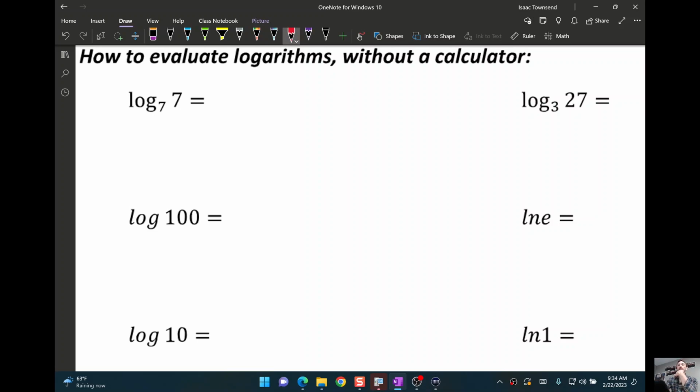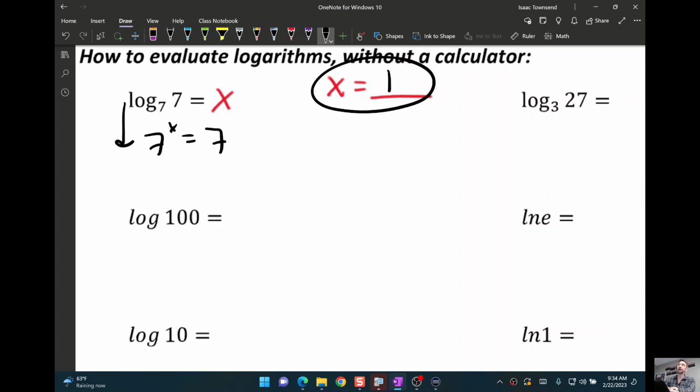So on this one, if I want to know what log base 7 of 7 is, well, you could set that equal to x. And so if I figure out what x is, I have my answer. Well, this is logarithmic form because it has a log in it. One thing you could do is switch it to exponential form, which we've talked about this morning. And just because we're more familiar with this, it's easier for our brains to keep up with what's going on. This is saying 7 to what power gives you 7? So the answer to that question is 1.